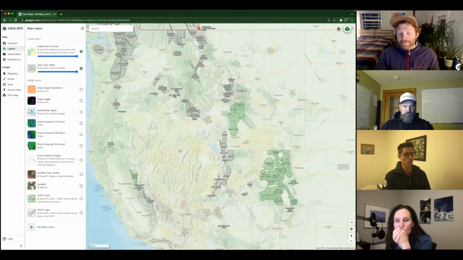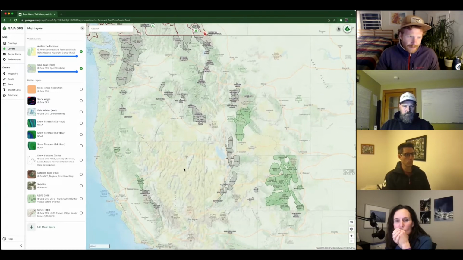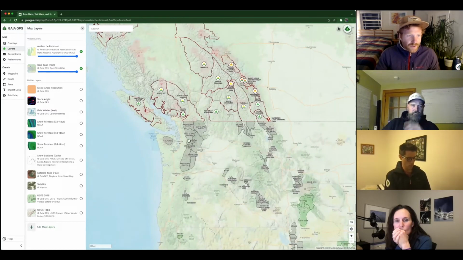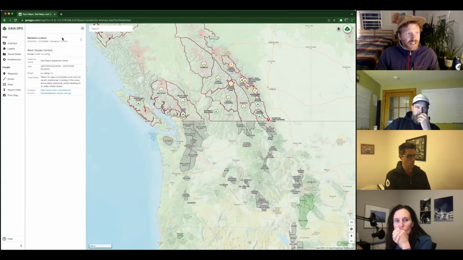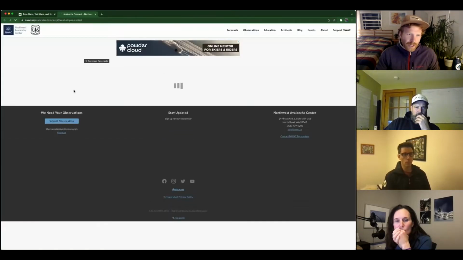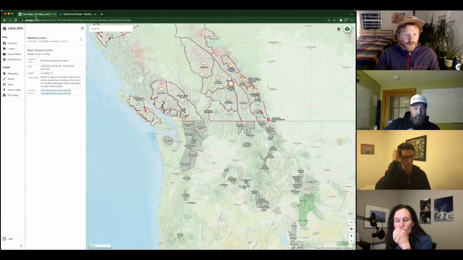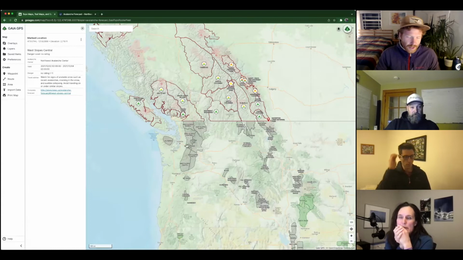And you can see the color of the highest danger rating that's been published as the color of the background here. So that's a really cool thing. When you click on any of these zones, you can see a little more detail on the rating, and then you can click on this link to bring you to the forecast page to find the bulletin. So that's a really great resource for you to just get a high-level overview of what the conditions are.